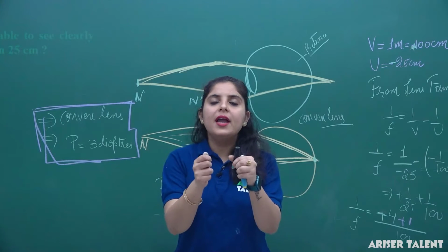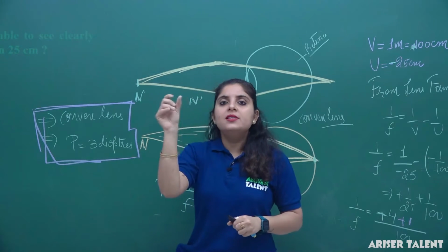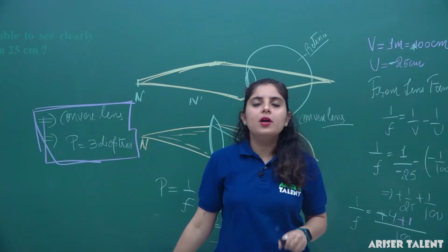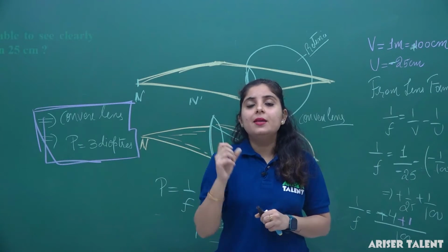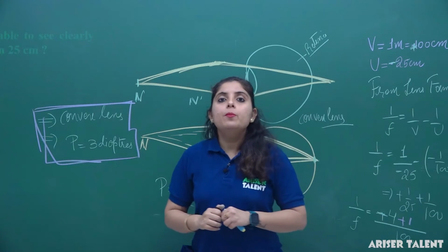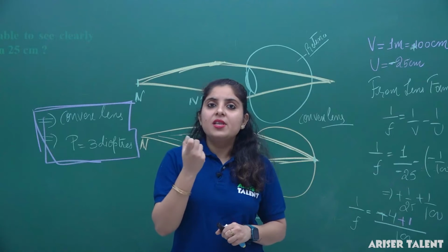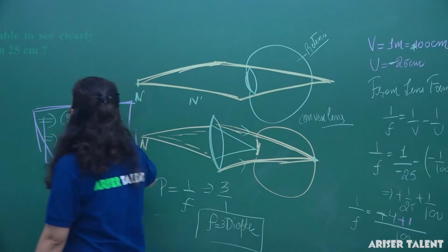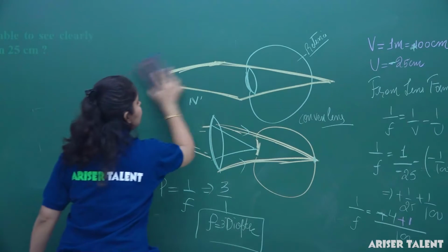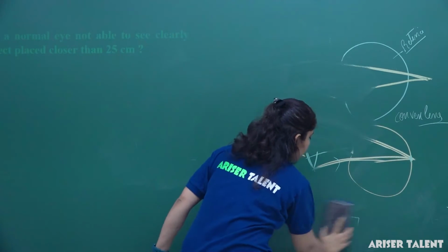Let us take a simple example. Whenever you hold any book very close to your eyes, you can see that the words and the letters that are written in the book appear very blurred. That's why they are appearing blurred, because the ciliary muscles will not be able to bulge the eye lens to such an extent. So what will be the answer for this problem? The answer for this particular problem is that the ciliary muscles will not contract.